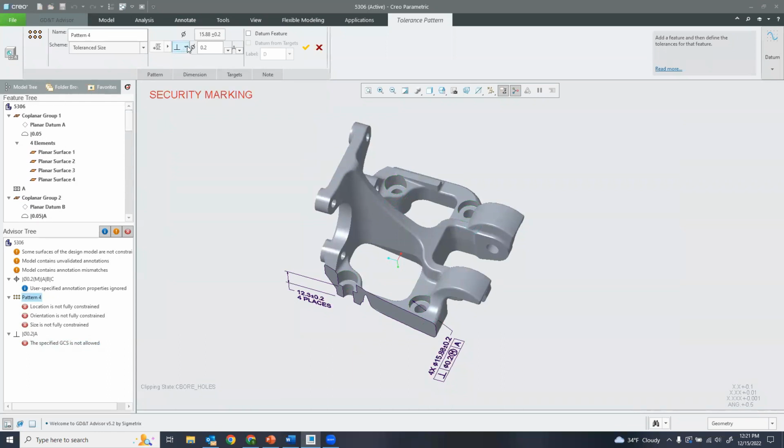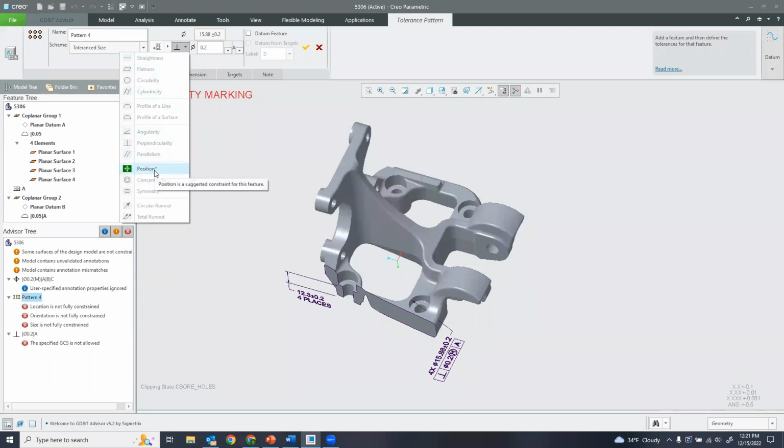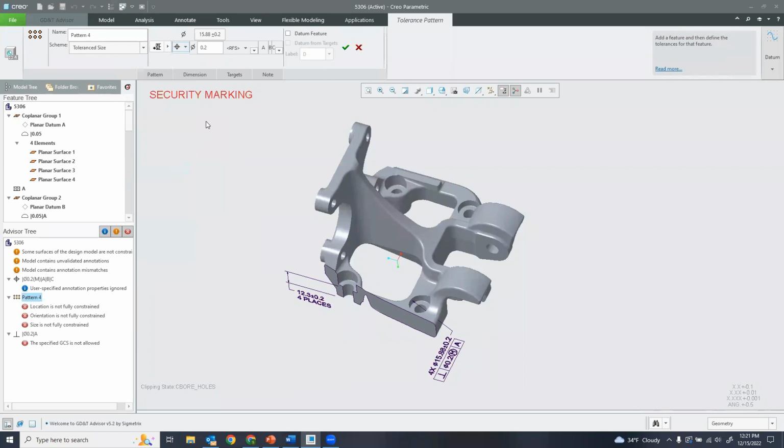If we open up our symbol for this, the symbol is what's causing the error here. I don't even have the option of picking perpendicularity. GD&T Advisor will recommend or tell you exactly what symbol to use in the case of this model. It's saying we need to use position. Awesome.